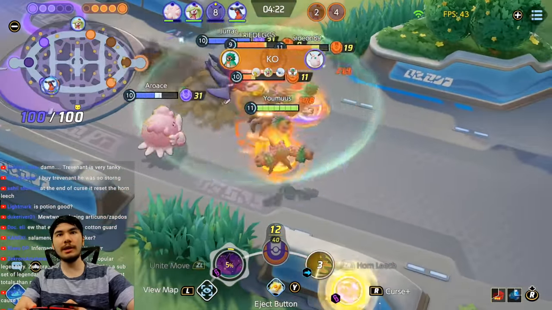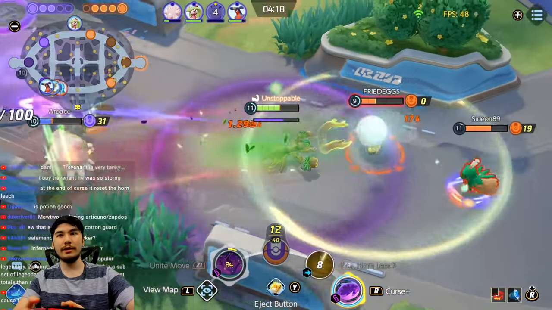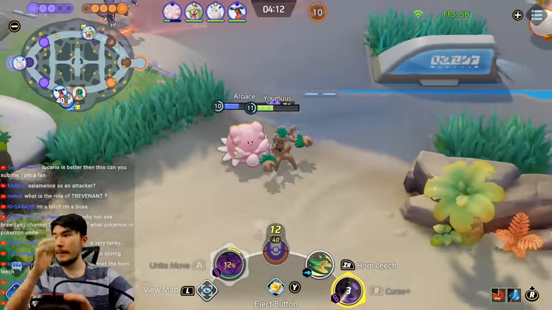Here we go. Yo, kill him. Kill him, guys. Kill him. Oh my god. Dude, the Horn Leech is so annoying, by the way. Getting hit by the Horn Leech is so annoying. Alright, let's go. Let's get this Dread. Let's get this Dread, baby.